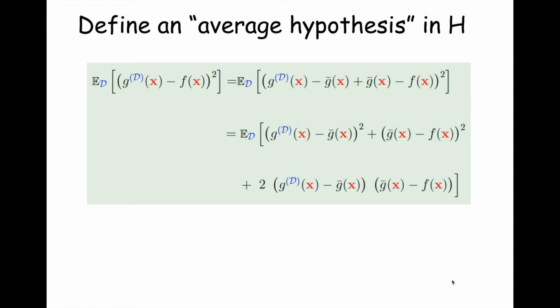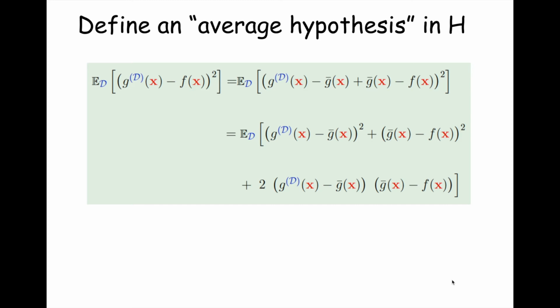Okay, so if I do that, what do I have? I have the first term squared, right? That's g script d of x minus g bar of x squared. I have the second term squared, that's g bar of x minus f of x quantity squared, plus 2 times the cross term, 2 times g of x minus g bar times g bar of x minus f of x. Okay, so that's what I get, and it's just applying the FOIL rule, or if you want to call it the square and cross term rule. I'm just applying that simple rule for multiplying out polynomials to this expression.